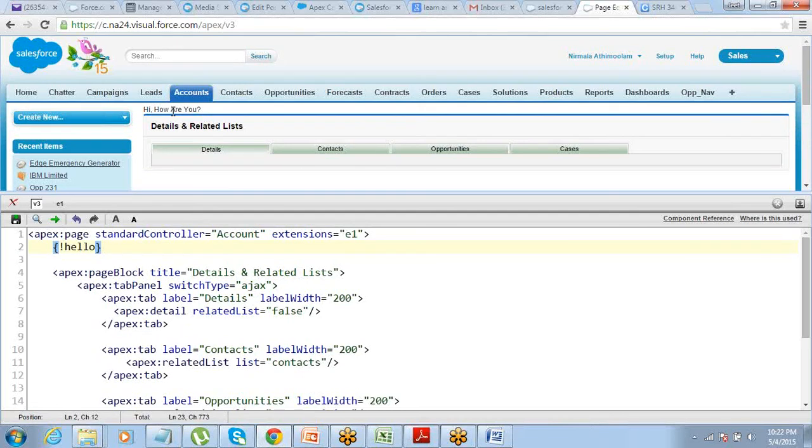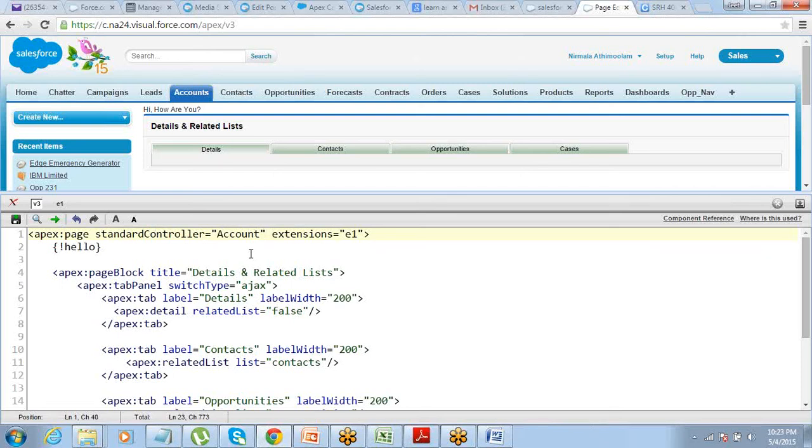Rest everything we have learned on how to create methods in the custom controller, how to call them. We know everything. Just that when you have an existing controller on a page, and it can be a custom or a standard controller, if it's a standard controller, then you don't have an option of editing that code. So if you're using a standard controller and you want to use a method from your end, the only option left is to use an extension.